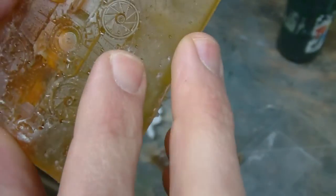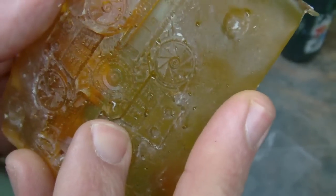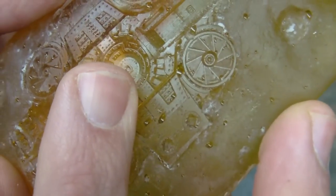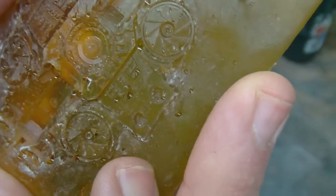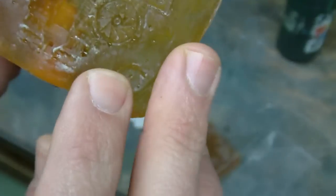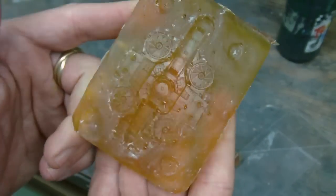And some really large bubbles in some key areas, so this is really not going to be a usable mold. I had thought about, if there were a few bubbles, I would just clean it up, but there's some real honkers, and there's a lot of them. But I thought maybe it's just because the second side, I struggled with it.